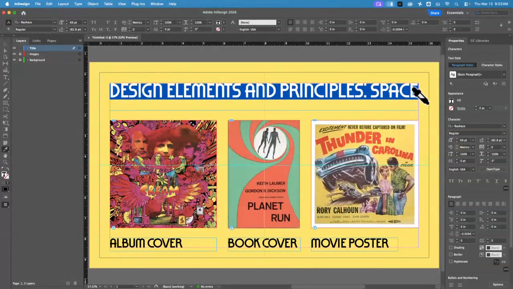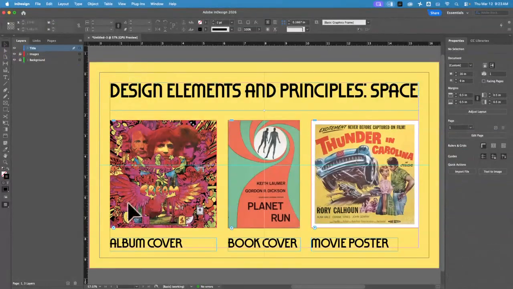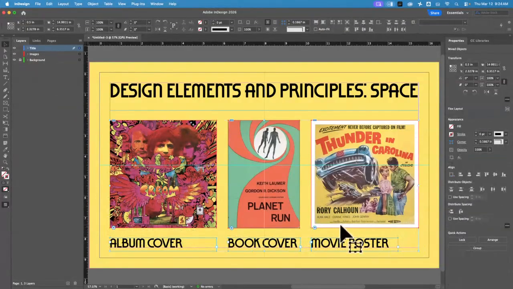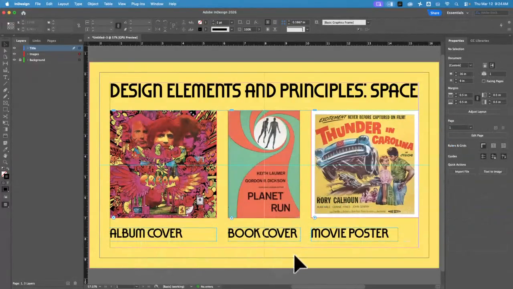Not until it fits. Maybe I have to stop short. That was just a lucky accident that it came almost perfect to there. And I'm going to turn that off. Now I'm looking at this and I see there's a nice big gap up here and there's not one at the bottom. I'm actually going to move everything up visually. It looks a little off to me. I want more of a gap at the bottom than I do at the top. And there we go.